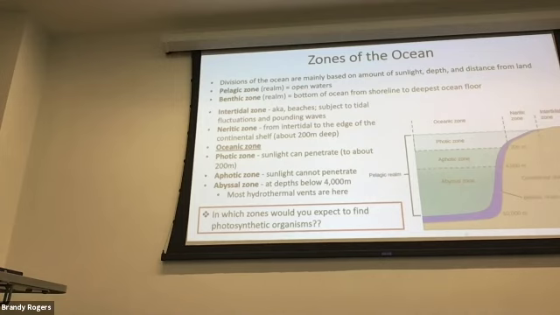As far as the zones of sort of distance from shore, the intertidal is one of the most interesting zones, in my opinion, for looking at adaptation. Because the intertidal is basically the beach. Okay, why do you think it's called intertidal? What's the tide? What happens to the tide? That comes in, goes out, right? How far up the beach the water comes changes at least twice a day, right? Based on cycles of the moon and gravity and all sorts of different things.